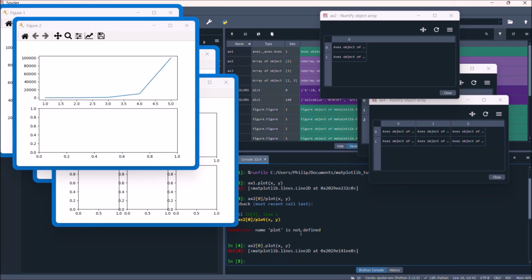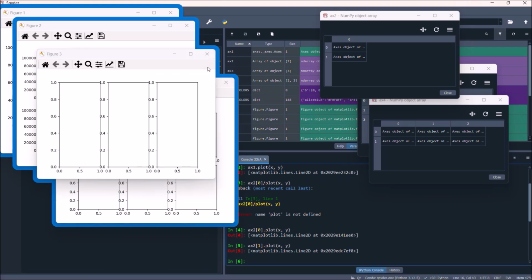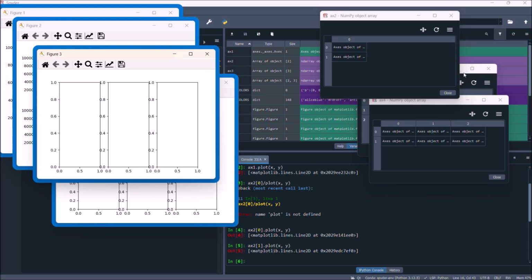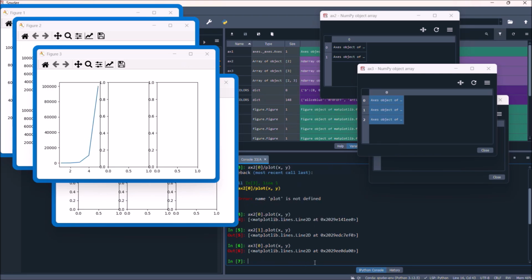So we can create a plot at index 0, and we can also create a plot at index 1. So for figure 3, we've got axis 3, and this is also a 1D ND array. So we can create a plot at index 0 and a plot at index 2.